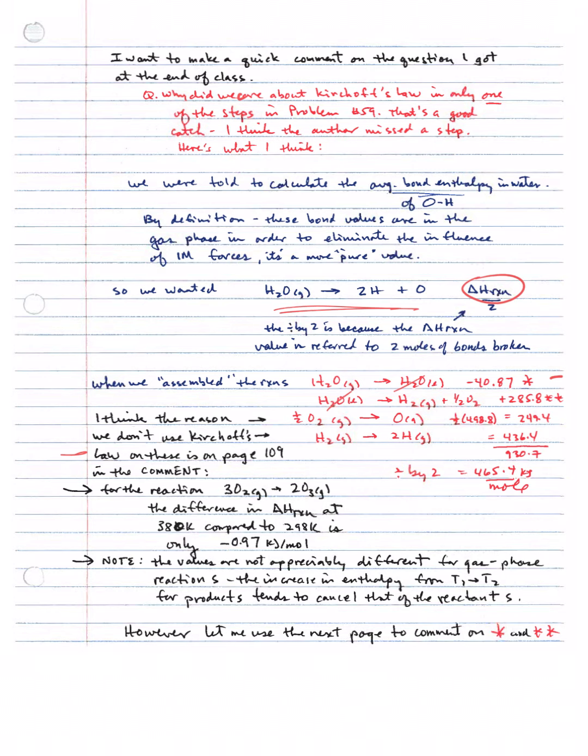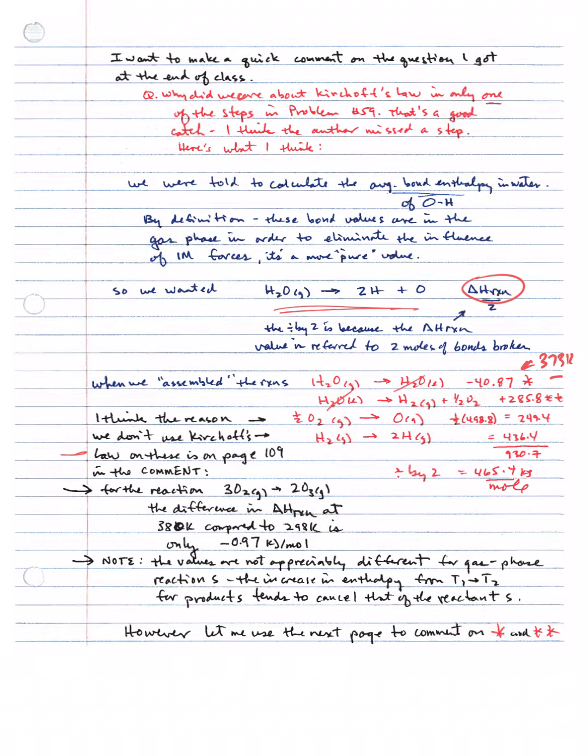And if you go back to my notes on problem 59, we assembled 4 reactions. The first one I have written here is the reverse of the heat of vaporization. So if you recall, we applied Kirchhoff's law to it to do it at 373 K because those were the conditions that were given.